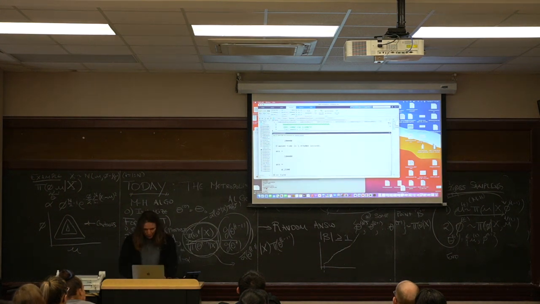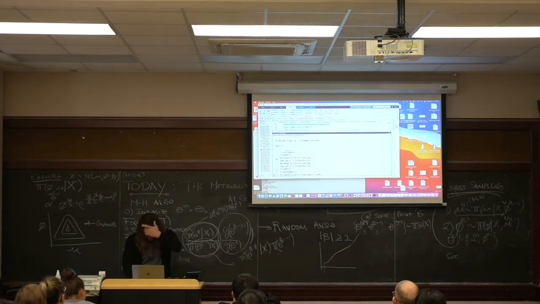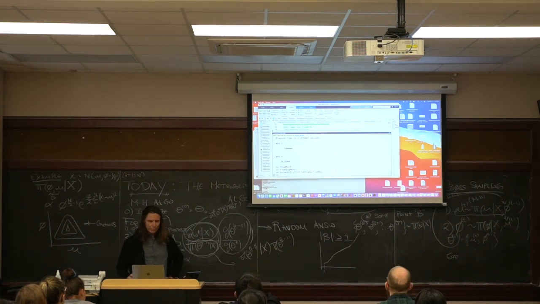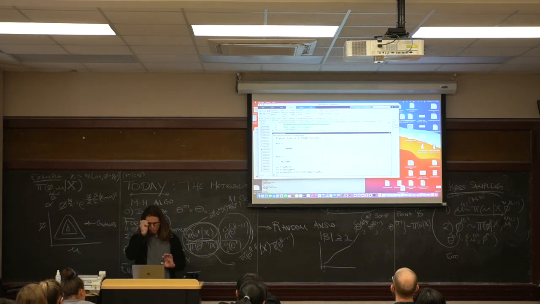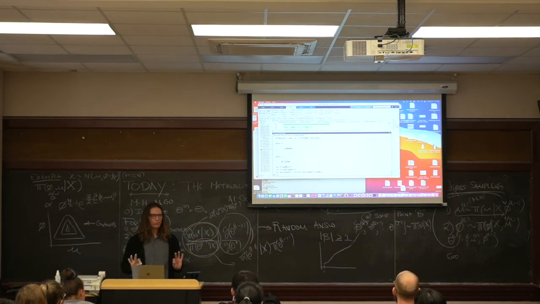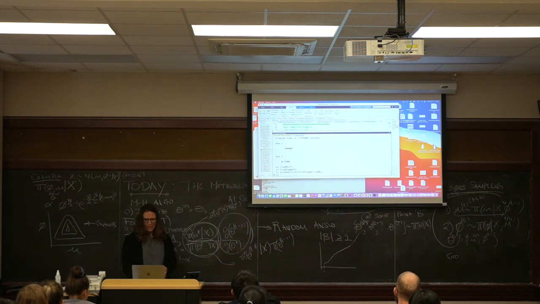So I've already picked some values for the truth. True mu, I picked to be 7. True sigma, I picked to be 2. I'll generate some new data right here so we can see new data being generated. So I'm going to generate 31 points from a normal with mean 7 and variance 2. So actually the standard deviation is 2. So the variance is 4, so the precision is 1/4 in my example. We'll slow that down next time.